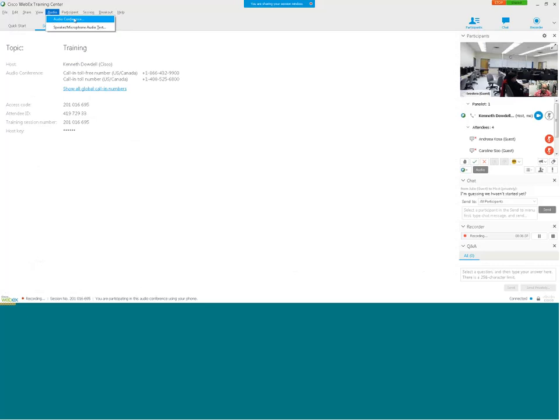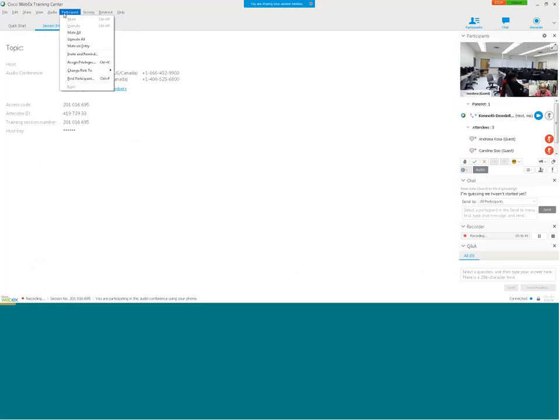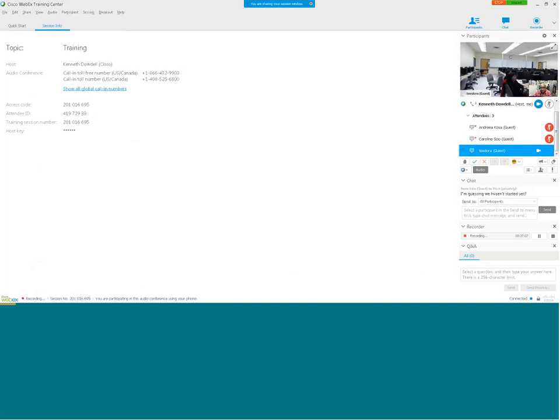Audio, it deals with the audio portion. Again, this is the same option that we had in our quick start view about my current status for audio with this training session. And then this is where the individual participant options are. These aren't selected because I do not have an individual selected, but if I did, I could choose to mute or to unmute, or just for the overall group, you can mute all, unmute all, and then mute on entry just for the overall group.